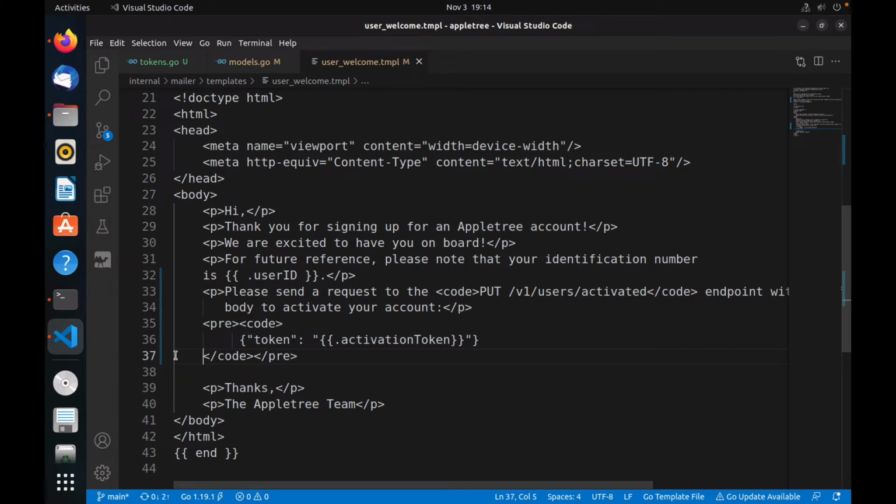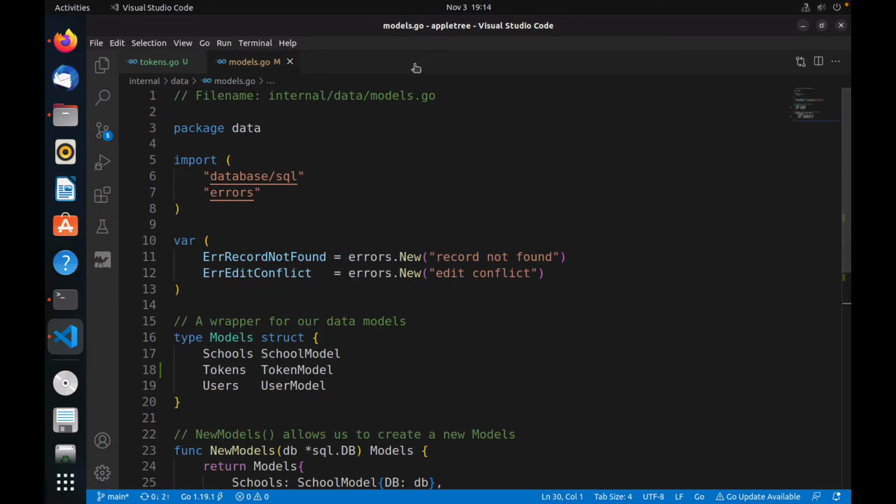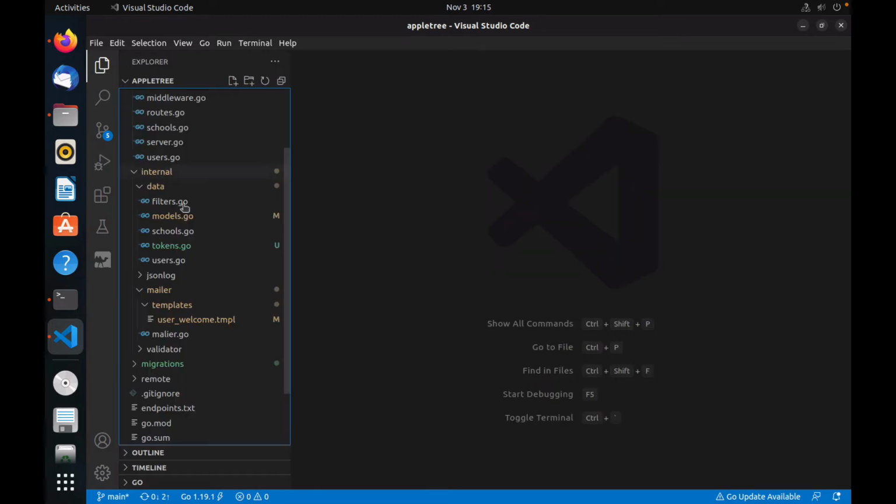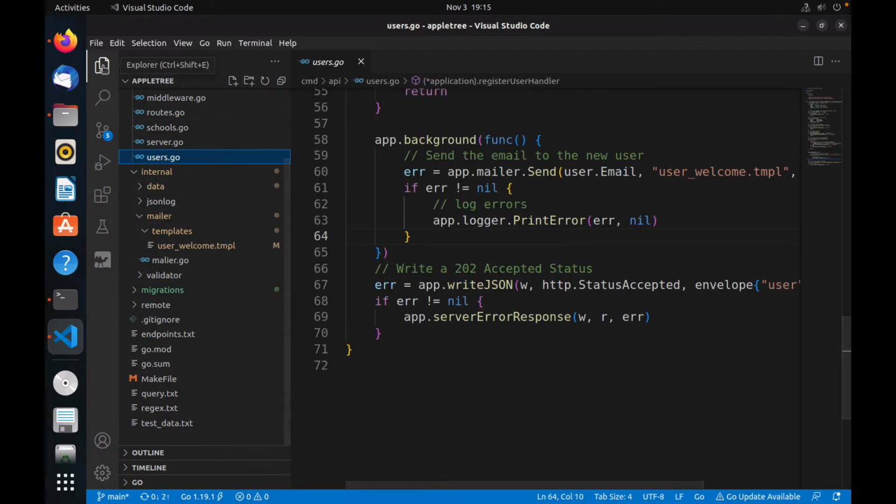So we simply need to now update our register user handler to be able to send the ID and the activation token. So let me close that and let me go back to register handler. So where is my register? Where is my users here? Okay.